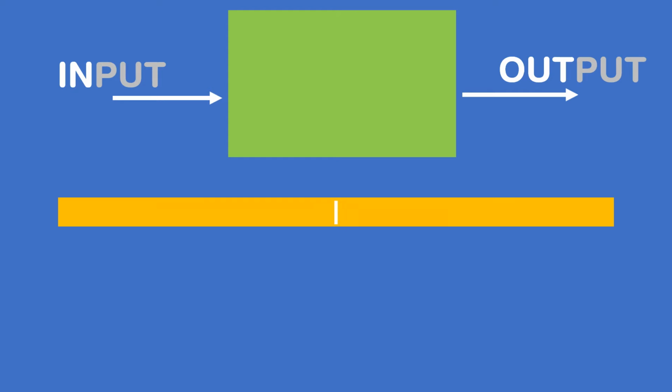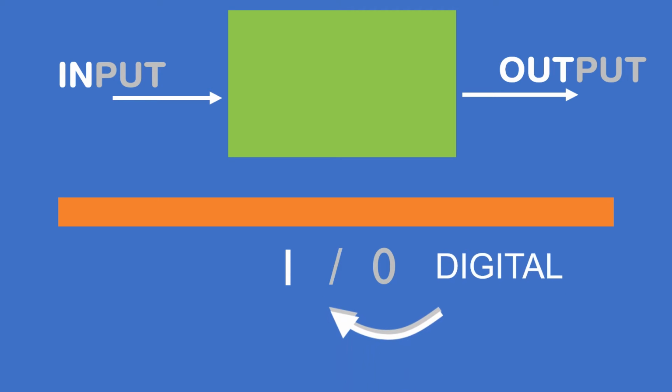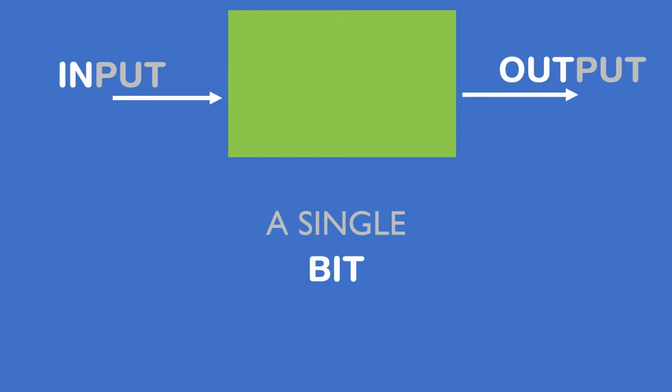Well, we have these wires now, and this is where it gets important. Every single one of these million tiny little wires is either on or off. Just like your light switch, it's either on or it's off. This is actually what a digital signal is. Everywhere you hear the word digital, it technically refers to a bunch of on or off cables. It's one of the two, on or off. And this is where binary slowly starts to come in. This is called a bit, on or off. That is a bit, a single bit of a signal.